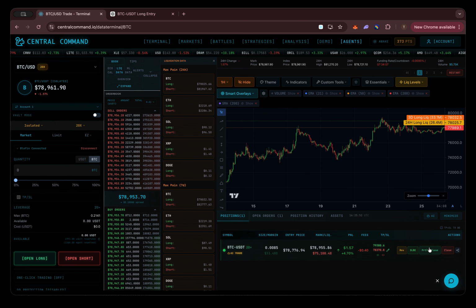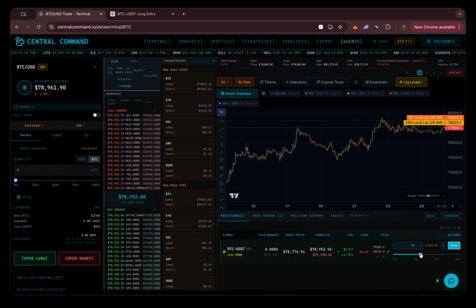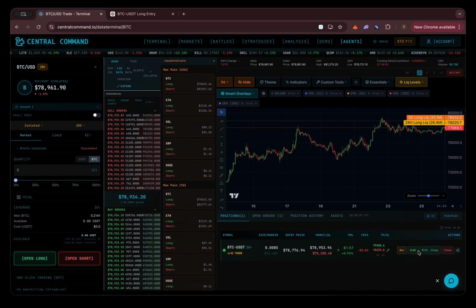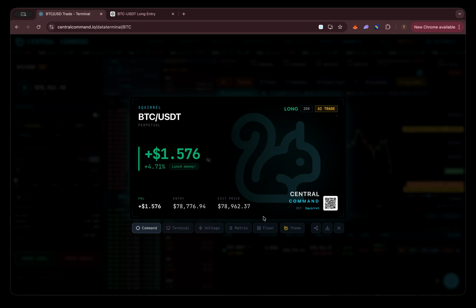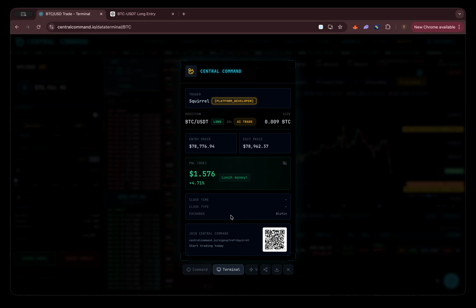We've got all these buttons here as well, right? So partial close, you can partial close things, of course. Close, right? SLBE, if you want to put your stop loss right to break even. Reverse position, so close and reopen opposite. All these things work, which is quite cool. And definitely feel free to use them. And the share button is just to make a little P&L card. Use your squirrels, guys. Make a cool P&L card.